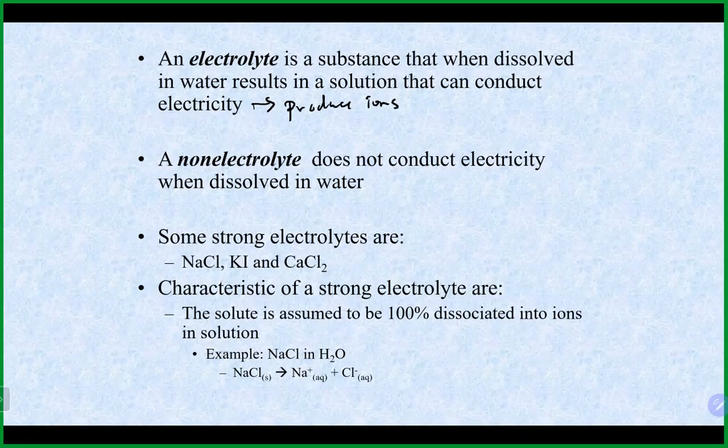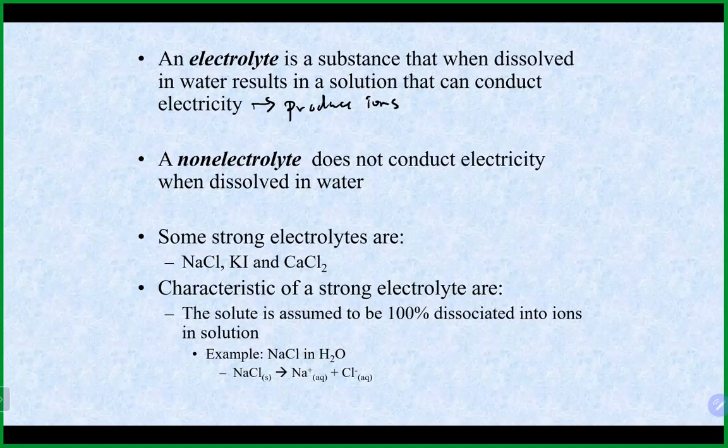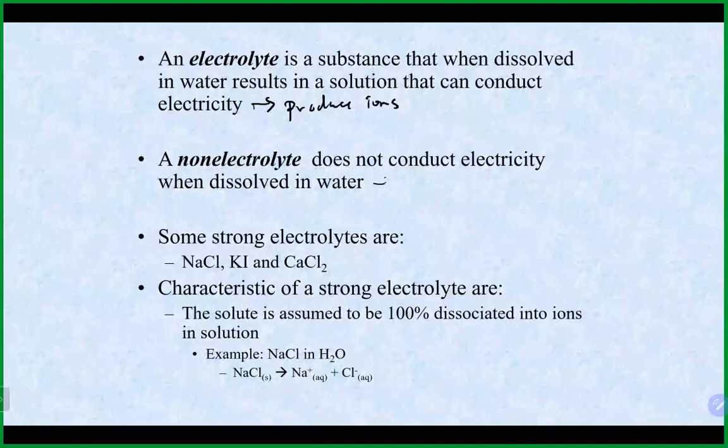There are things that are non-electrolytes, and non-electrolytes can dissolve in a solution like water, or can be dissolved in water, but they actually do not create any ions. Because they lack ions being made, they will not conduct electricity. They will not conduct electricity because there are no ions made.